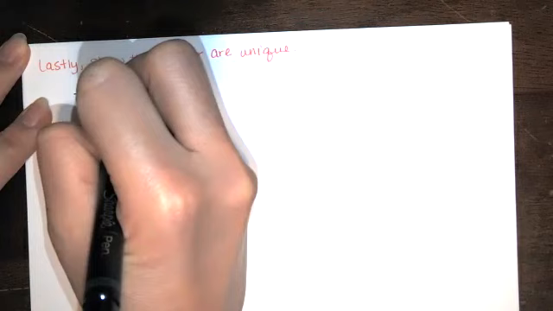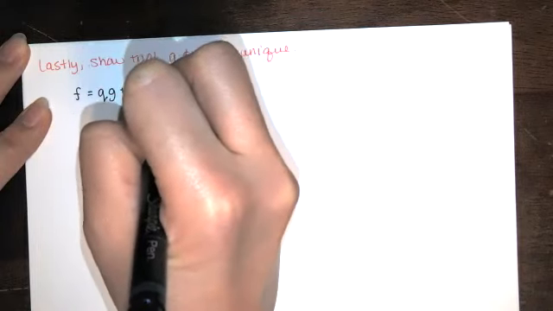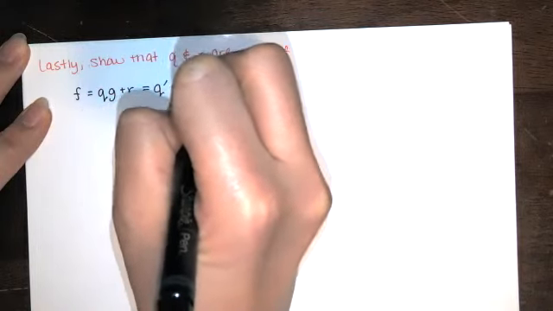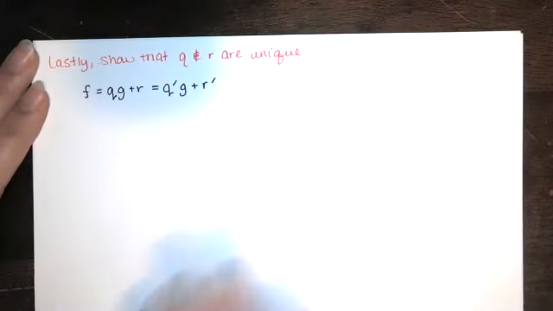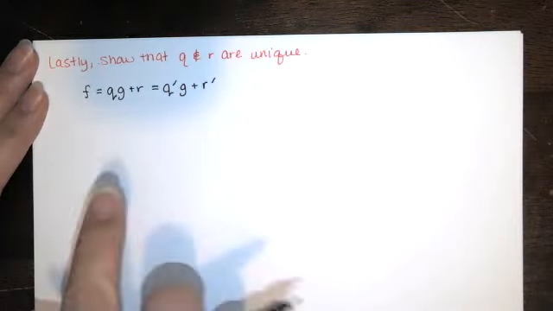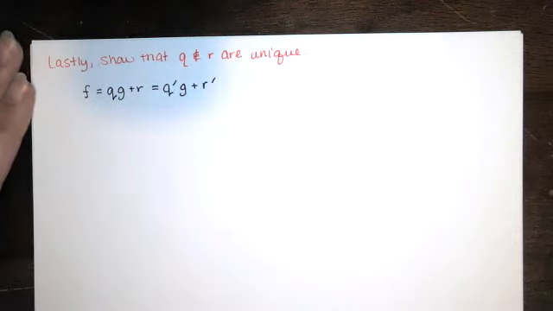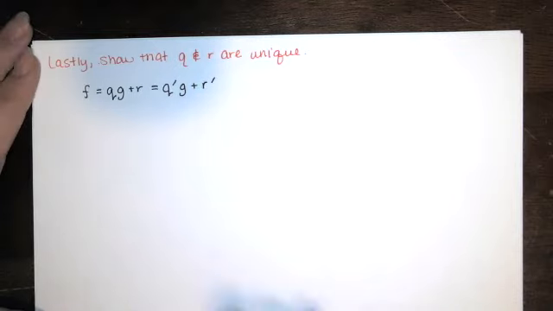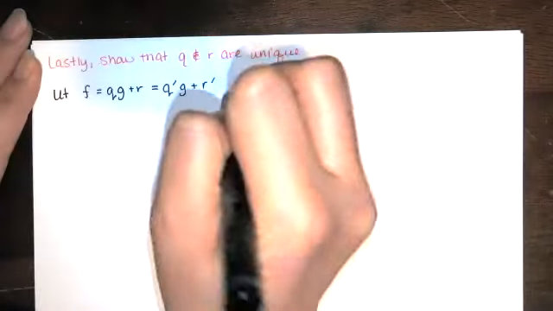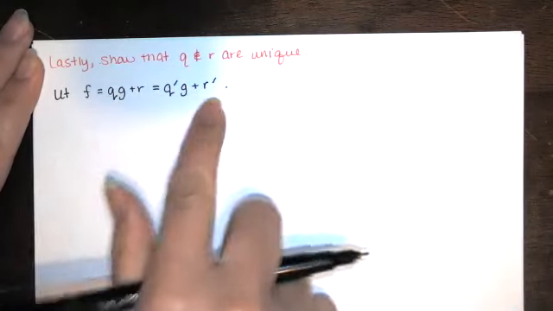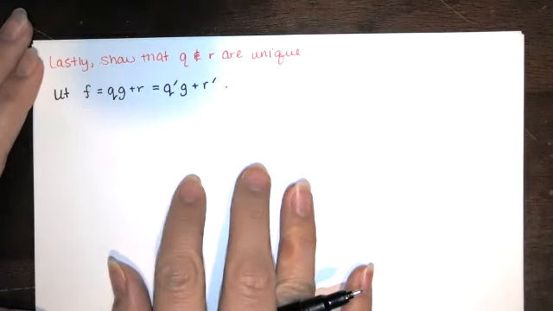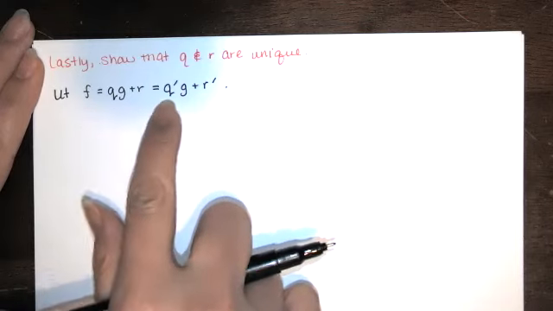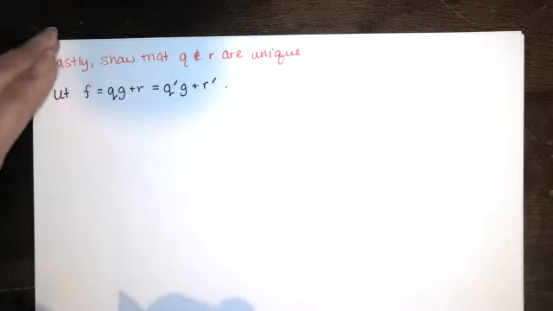Well, let's say that F can be written in two ways. Let's say that F can be written as q times g plus r, and it can be written as q prime times g plus r prime. Now those are not derivatives, those are just a different q and a different r from this q and that r. That is not a derivative of anything, so please don't think of it in terms of derivatives. So let's say that these are just two different forms of the results that we would get from the division algorithm. We want to show that q has to equal q prime and that r has to equal r prime.